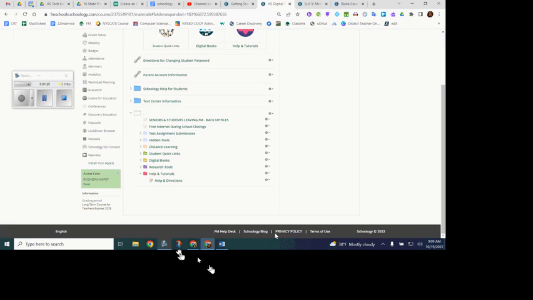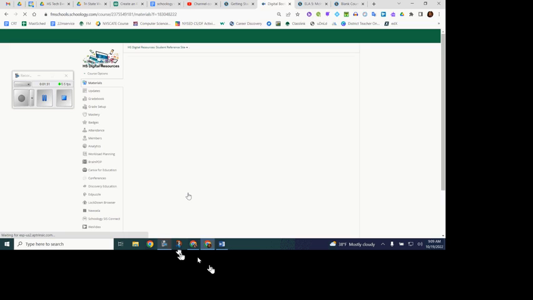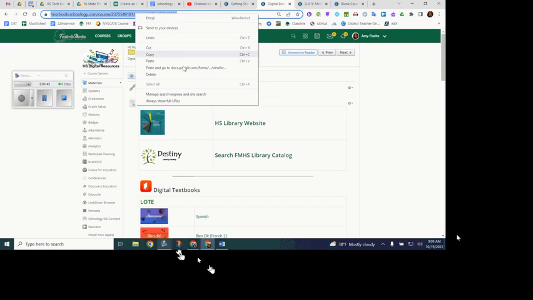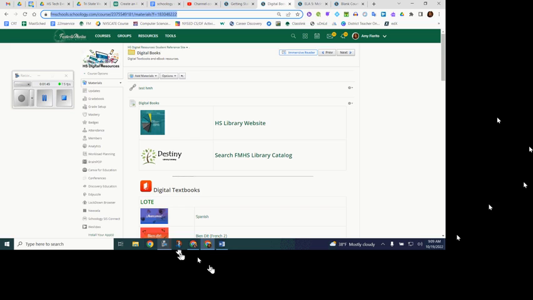So in order to generate those hyperlinks, what you would do is click on an item in your course. Like if I was to click on this particular page, once I have it open, I can just go up here and copy the URL. So I'm going to click on the URL to highlight it, and then right click and say copy. And now when I make my table, I will actually use this as the hyperlink from the button in my table.